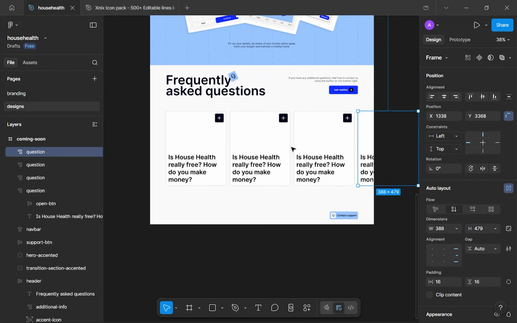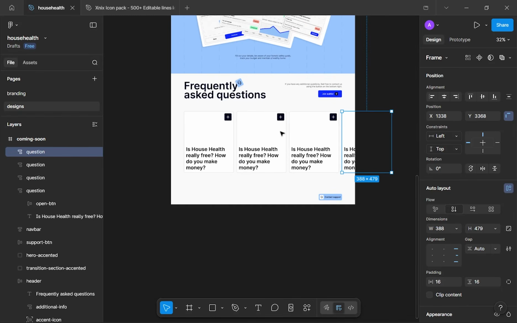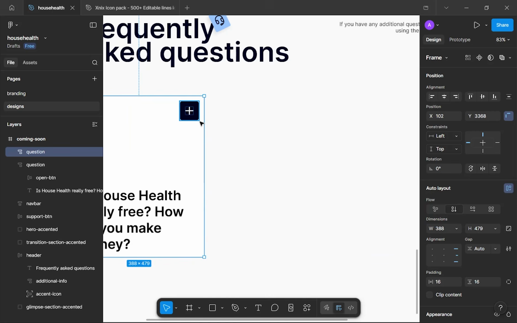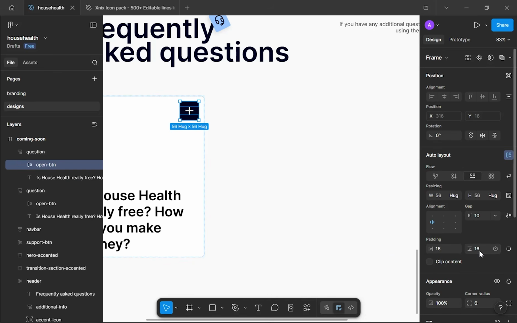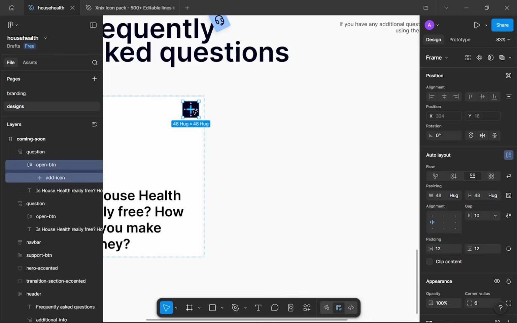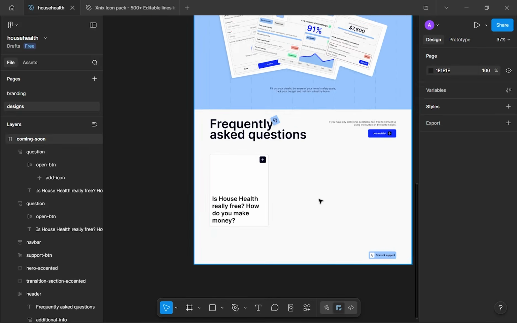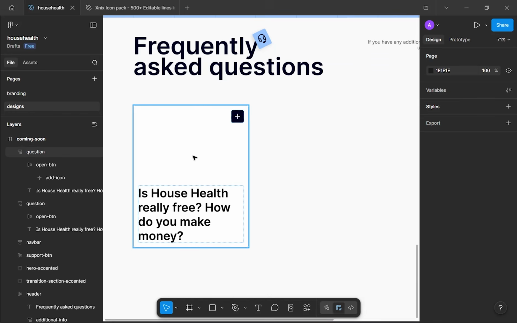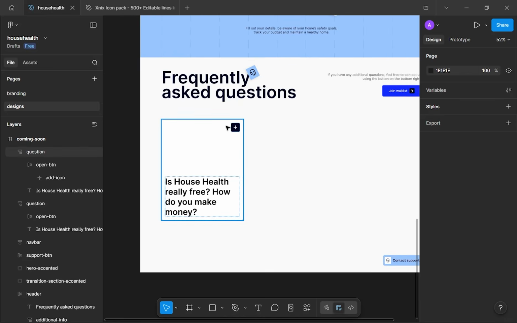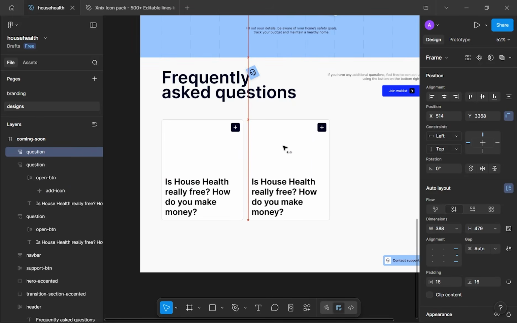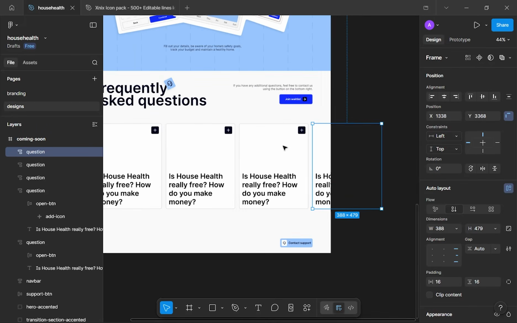And after doing that, I'm seeing that the plus icon is a bit too large for my liking. So maybe just decrease this to 12 by 12, and maybe we can take this 18. I think that's nice. Obviously, you can click here and this will expand. The plus icon just makes it a bit more obvious. So duplicate this 4 times.